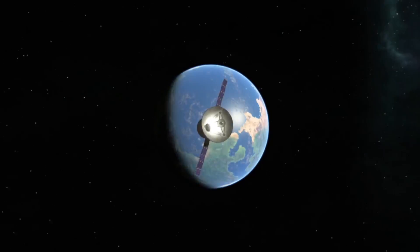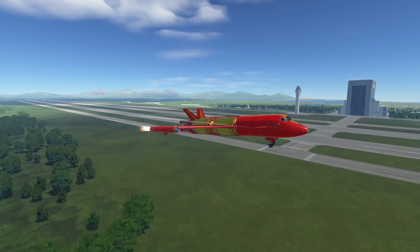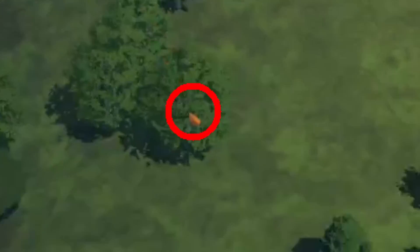With the science update almost here, you might be wondering what the best way is to create a Kerbin comms relay. I tried making an SSTO for this video, however that went incredibly poorly, so we will be doing it with a regular rocket instead. So let's jump right into this.